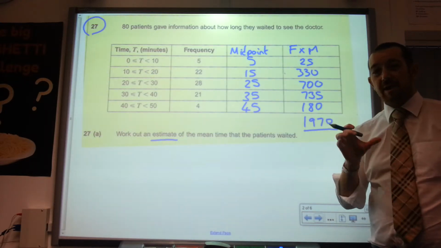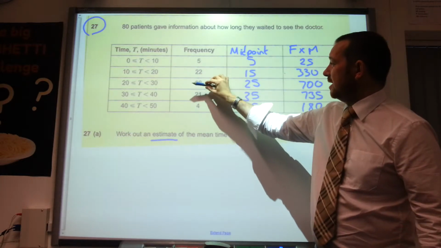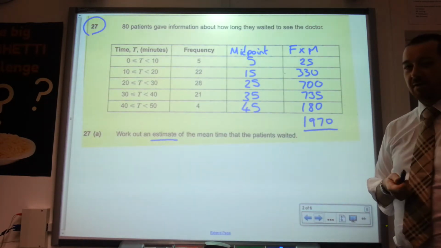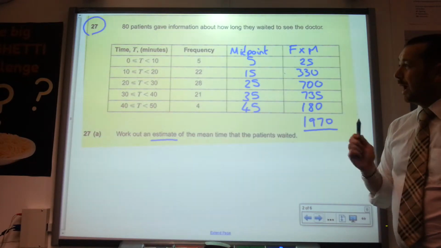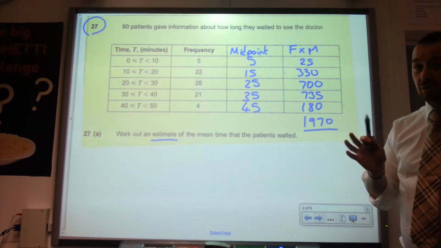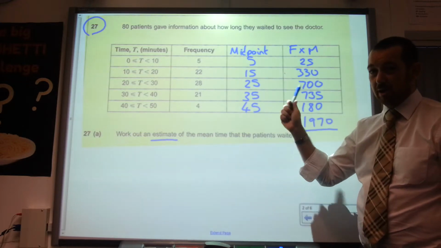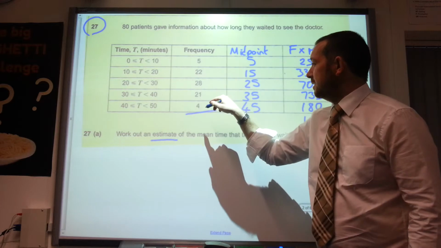Now what I want to do is divide that by how many there are. So let's not fall into the trap again of dividing that by 5, because I'm going to get quite a big number from there. What am I going to divide it by? Well, I'm going to divide it by the total amount of people in it. So don't add these up, because that's just the midpoint. That would only be taking that into account once. I need to add these up, the frequency.